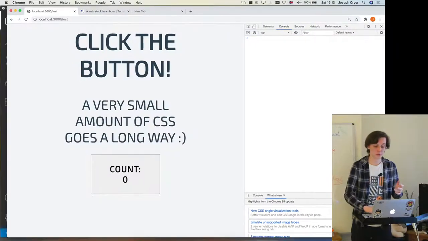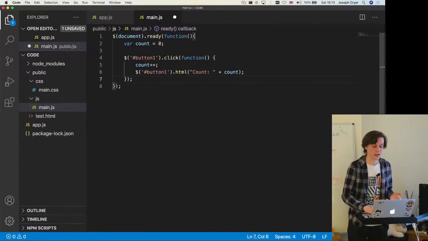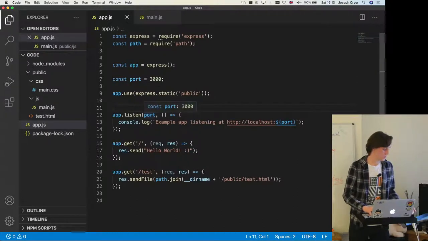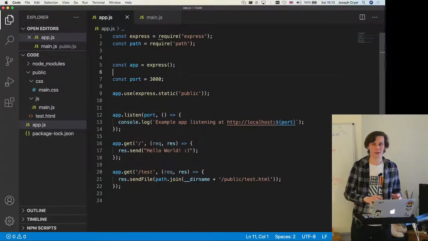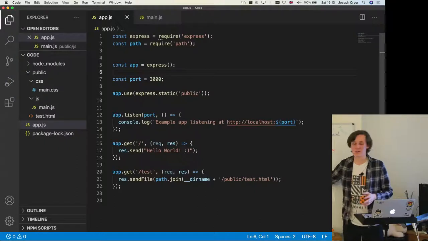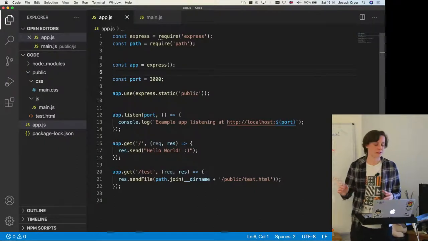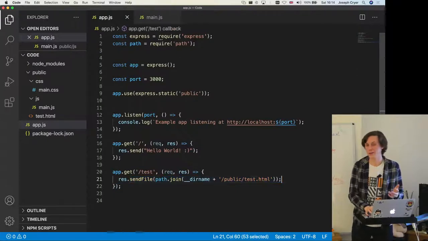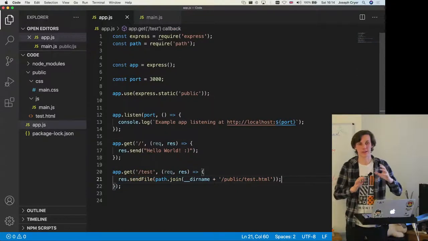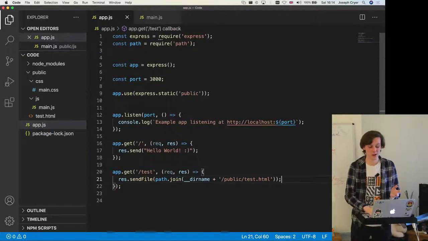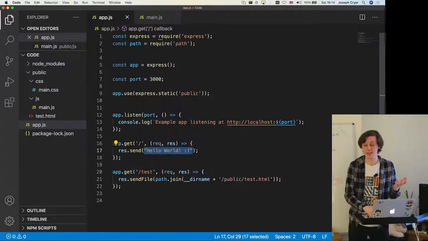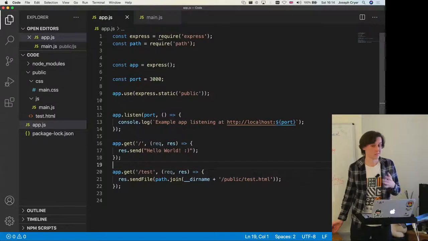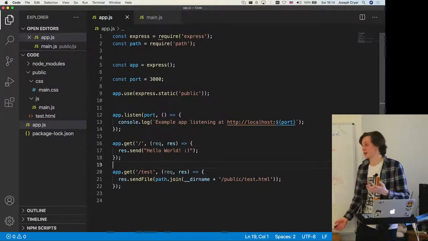So we're going to create a few new API endpoints in app.js. The data that's being sent back and forth between the client and server can be in lots of different formats. Right now, here we're sending a file, so essentially it's loading in the file and sending it in as text. Here we're literally just sending a string, so just some text. What is often sent nowadays in a modern web stack is JSON.